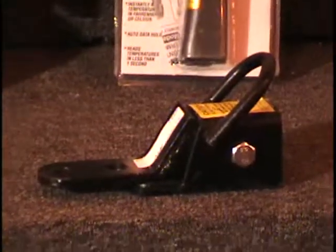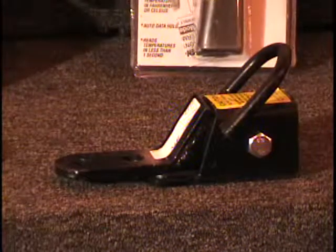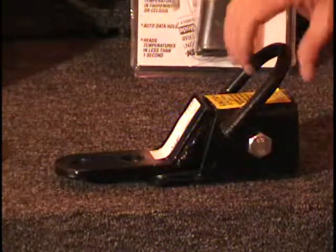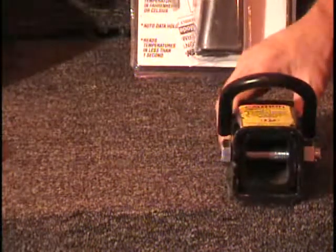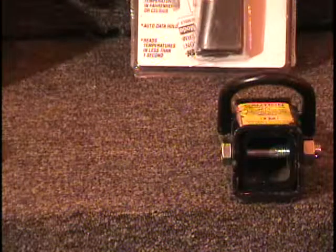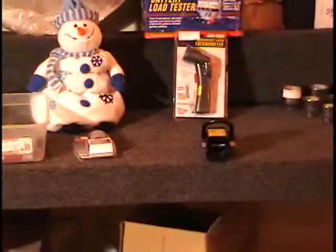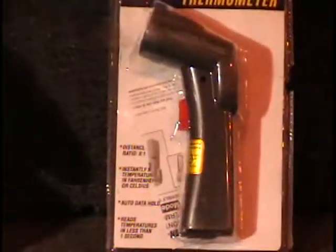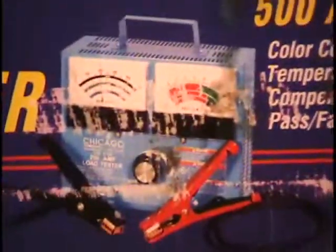Also on the table, I've got a receiver hitch. I had a caller the other day — I had one of these out and they wanted to know the size of it. I said it looked four inch. This is not four inch; this is for ATVs. $15 retail price. Next item on the table is a laser thermometer — this allows you to take temperatures of items at a distance and does have a laser pointing guide on it. $30 retail price. Next item is a battery load tester. What it does is it feigns a load on your battery so you can determine whether it's worth charging or not.